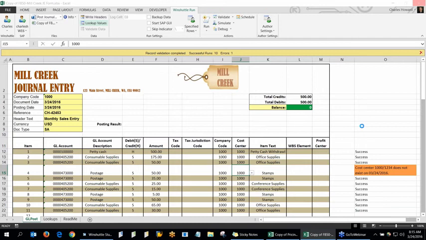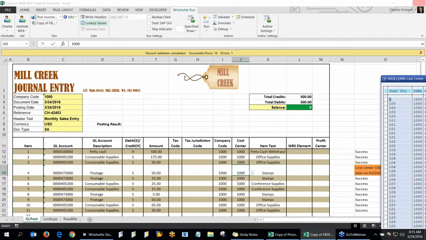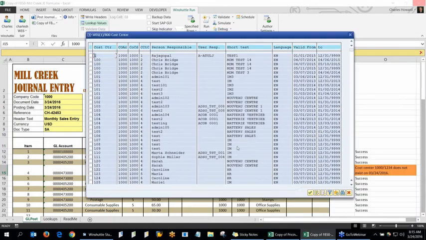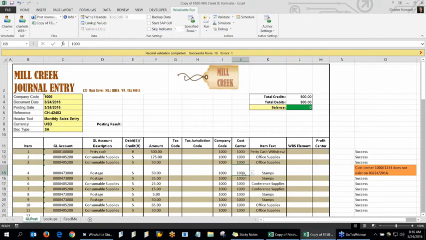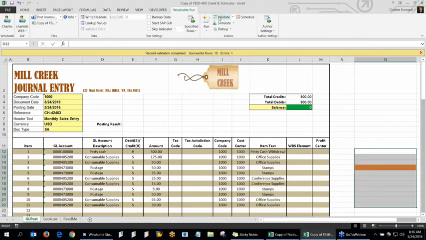So if I search for this, and again it popped up on my other screen, but we can see the list of cost centers here. I'm going to just back out because I already have my entry there. At this point, I can revalidate, if I go ahead and clear these out, to make sure that it's picking up the correct cost center now and that I no longer have any data issues.